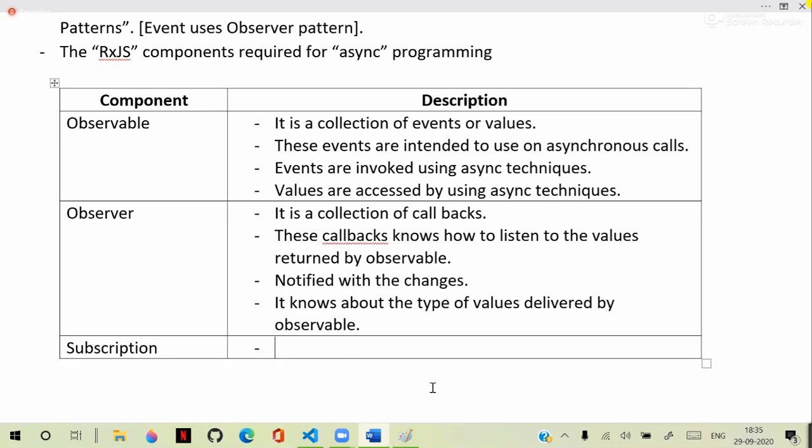Subscription represents execution of an observable, and it is useful for cancelling the execution. Whenever you don't need it, you can cancel the execution. That is what subscription is.